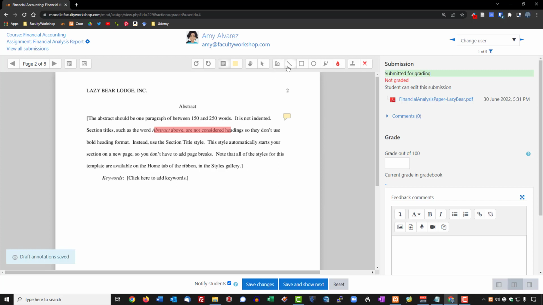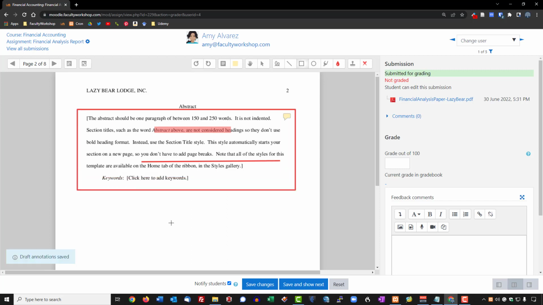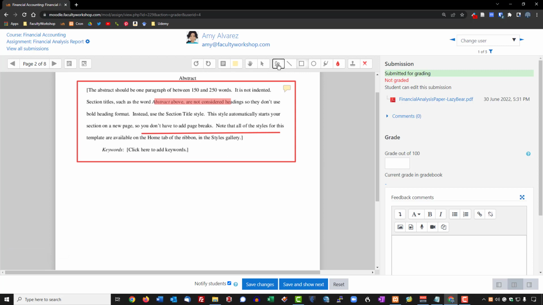and you've got other tools over here, so you can always draw lines if you want to specifically draw a line, or if you want to draw attention to something, you can also use either a square or the circle feature over here if you want to select an entire section that you want to comment about. So these are some tools that you can utilize. You've also got the squiggly line over here, so if you want to write something by hand, you can use that note over there, and you can put something in there.